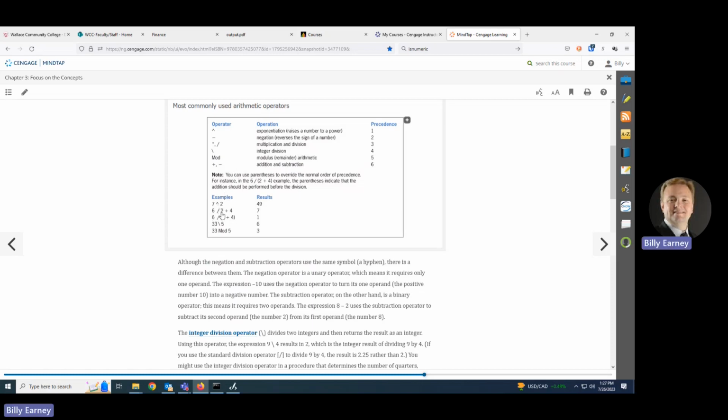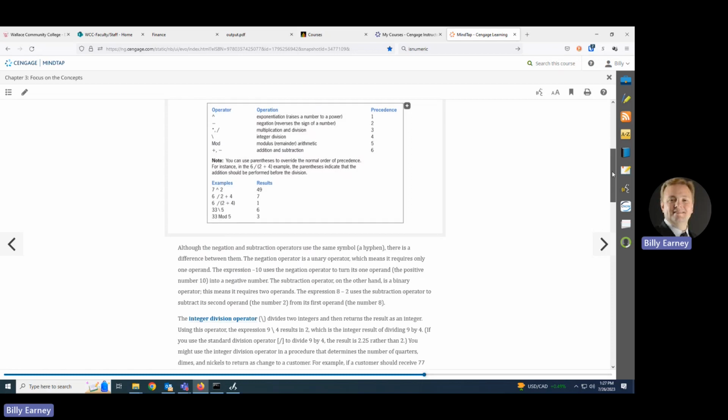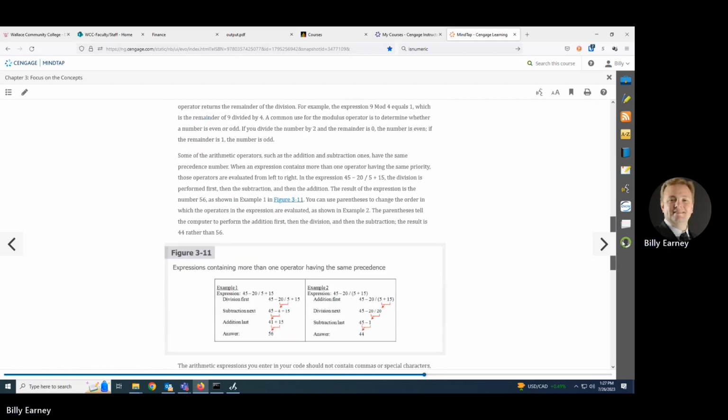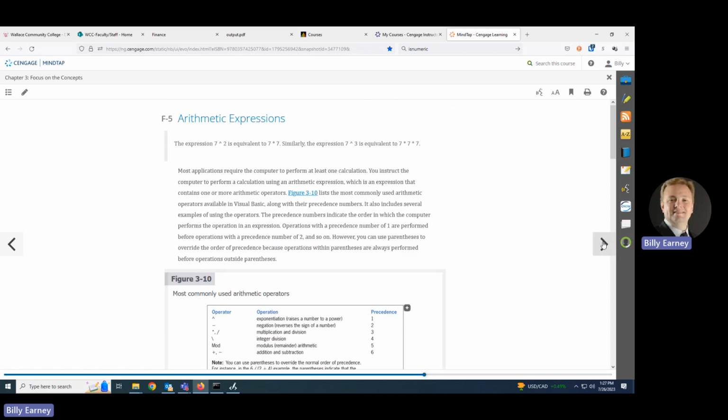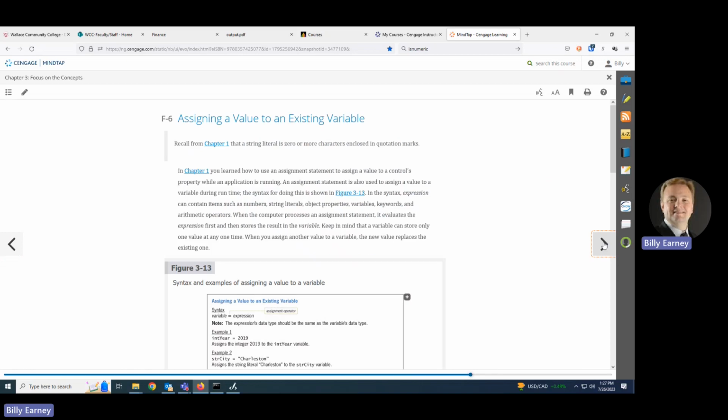So here's some examples. The ones you need to be really comfortable with are the plus, minus, divide, and multiplication. The others probably could come in handy, but those are definitely the ones that you'll be using the most. Okay, and here's a few more examples if you want to look at those, but I assume that most of you are proficient in basic mathematics, so we'll just move along.